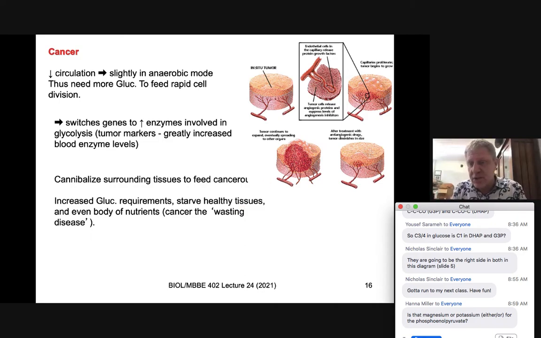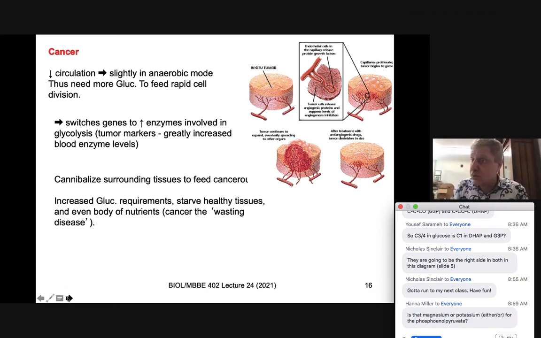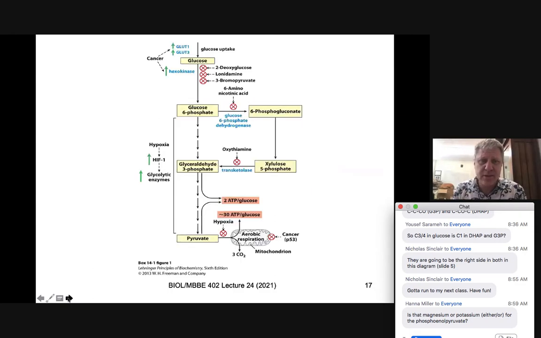We see an invagination, increased anaerobic environment, circular depletion, increased glucose concentrations being required by the cellular material, increased glycolytic pathway enzymes, and tissue damage surrounding the tumor. So again, this is an area of oncology or cancer research which you can get involved with if you're doing research or want to go into a graduate program. There are some undergraduate biology, cell molecular biology programs that might encroach on cancer biology. So again, they cannibalize their tissues to do this.